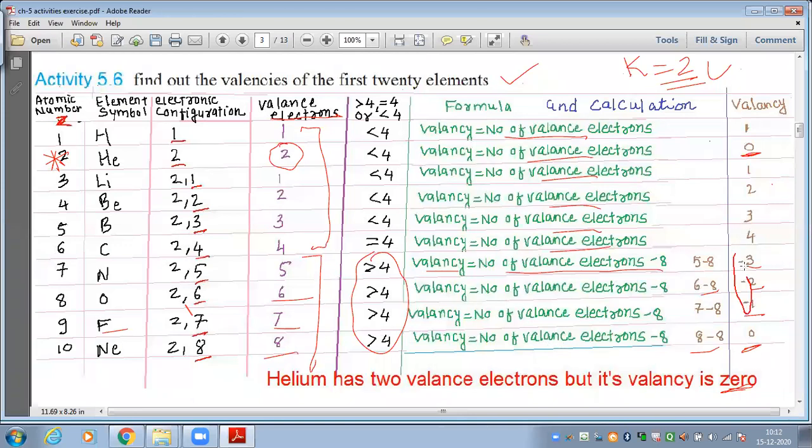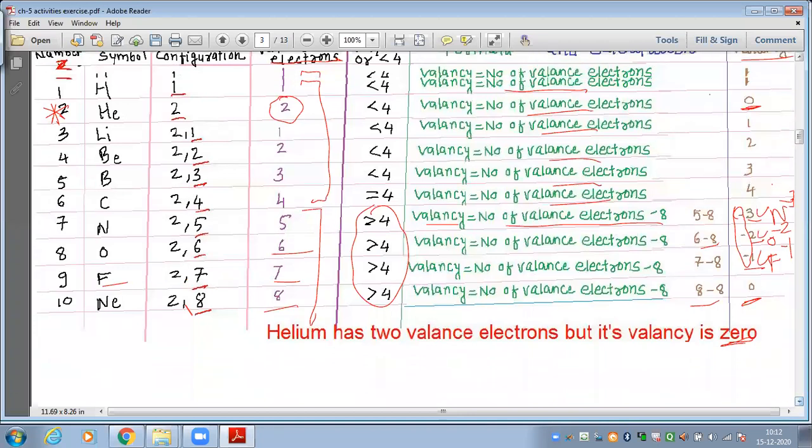Now, my dear students, as far as this minus and plus sign is concerned, please remember that valency cannot be minus or plus, but here I have put the minus or plus sign because you can understand what kind of ion they are going to make. Nitrogen will make N minus 3, oxygen will make O minus 2, and fluorine will make F minus 1 ion. So please do not consider this negative sign as a valency. Actually, the valency of nitrogen is 3, the valency of oxygen is 2, and the valency of fluorine is 1. This is how we understand.